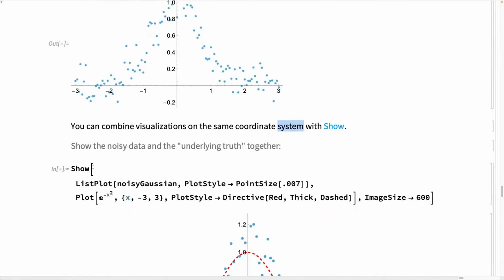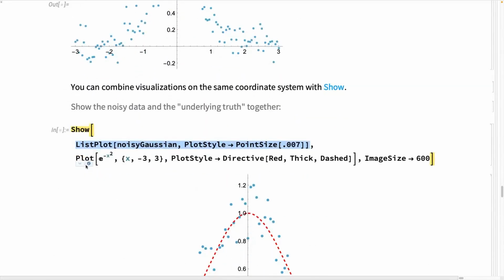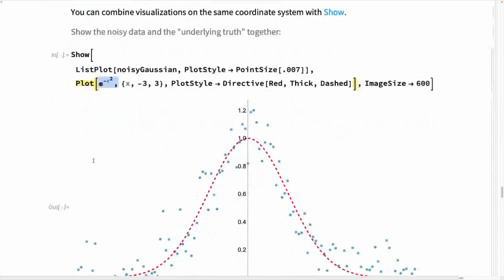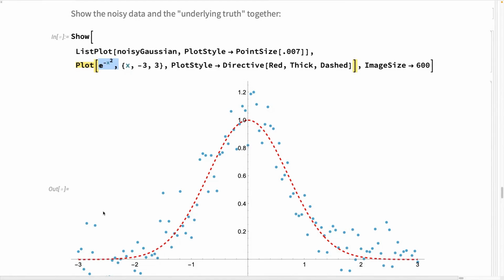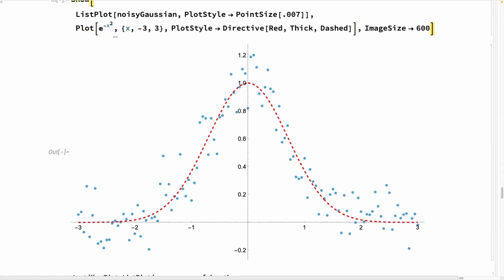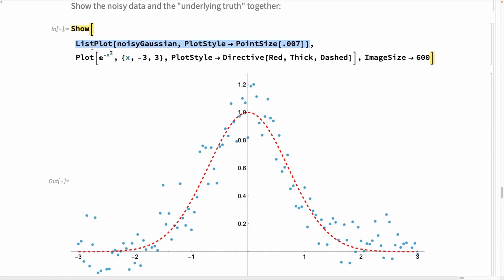And so we're going to show the ListPlot along with a plot of the original function that I used to generate the data without any noise. So clearly this is not experimental, but maybe you can imagine this is experimental data and that the red line is your best fit model that you expect would have generated the data. You can see how they line up there just by using Show to show the ListPlot and the Plot together.